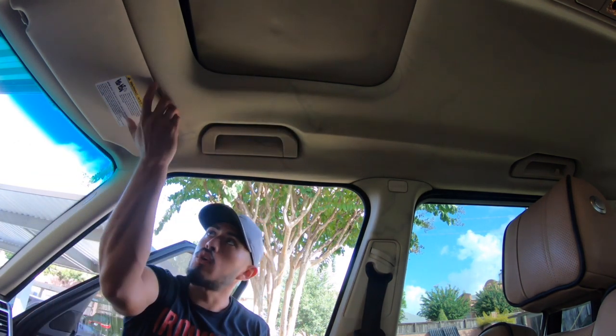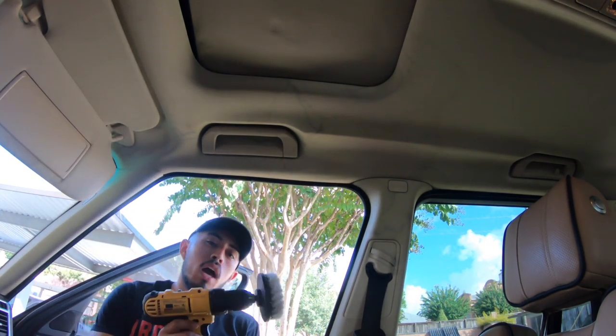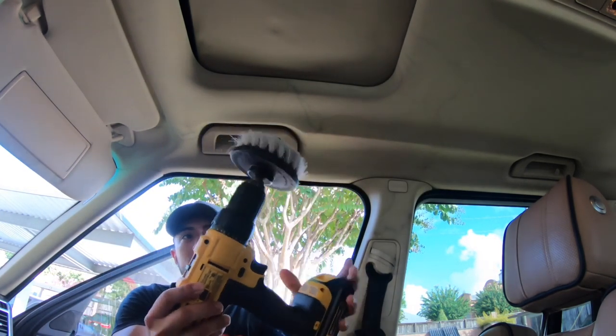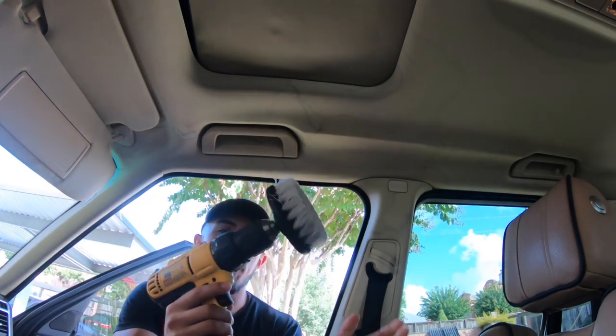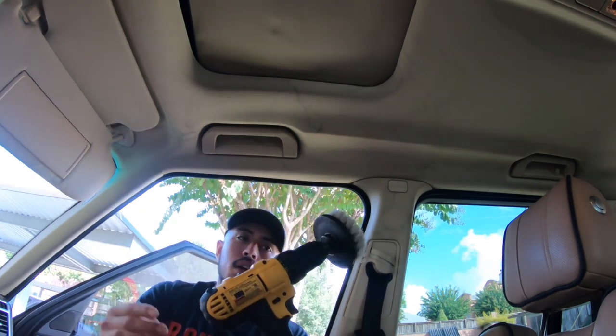So just to show you a different method, I know most of you aren't gonna have this, I understand, but if you do have a cordless or corded drill, then all you need to purchase is this part here, which is like 10, 12 bucks, totally worth it. The drill itself is like 100 bucks, so if you don't have that, then it might cost you a bit more. But if you have the drill already, it's just this part, it's gonna be like 10 bucks.